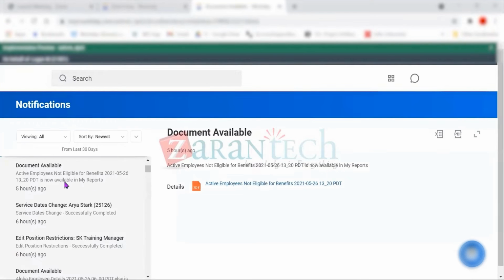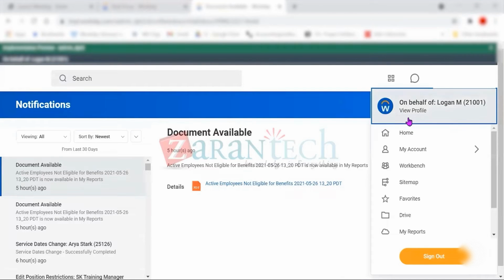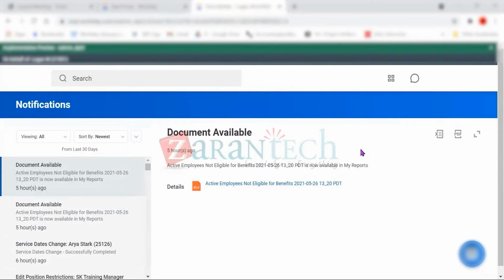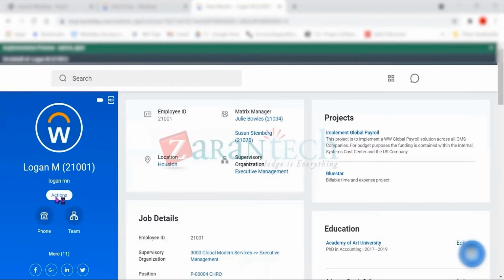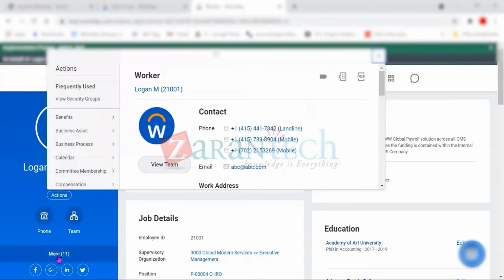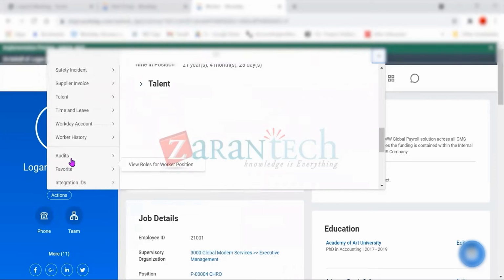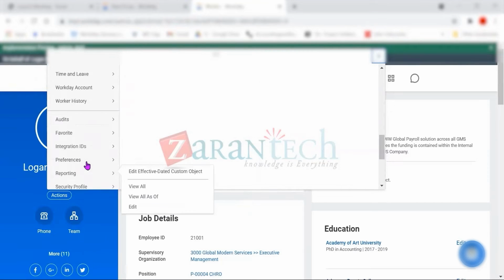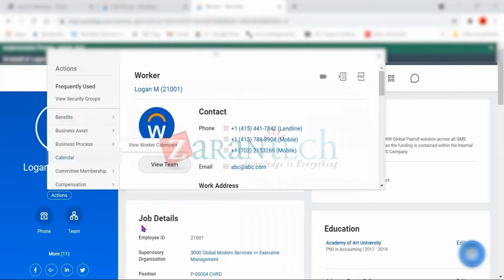Meanwhile it pops up, we can still look at how the profiles look. Action items will give you all the required things on my account. So there are 11 more, related to benefits, and these are arranged in ascending order. If you scroll down, you can see all the information available related to a particular worker.